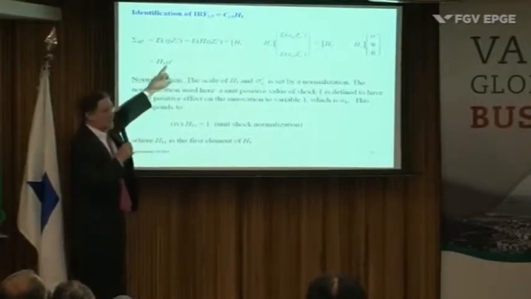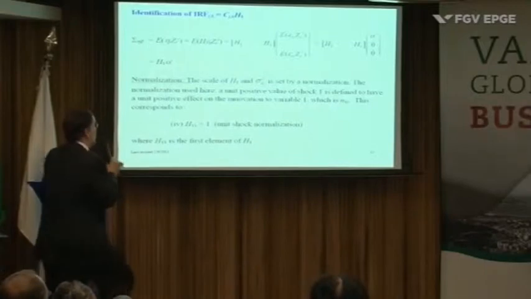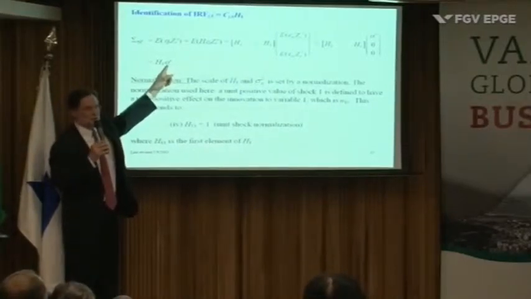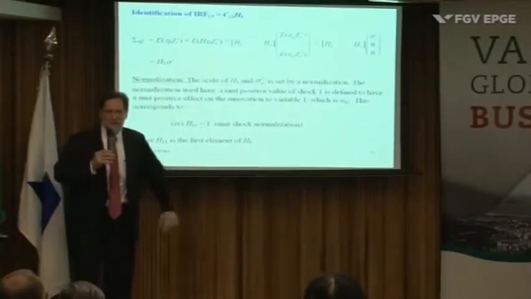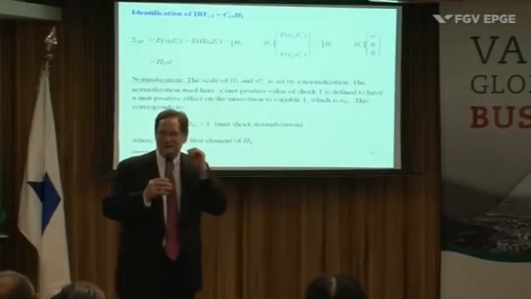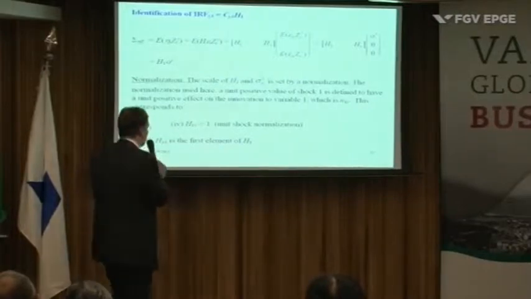And then there's the question, how to identify the scale. I can see this guy, but obviously I can multiply alpha times 2 and divide H1 by 2, and that's going to cancel. So I have to determine the scale somehow. Typically it doesn't matter, but it's going to matter in some of the calculations I want to do. So I want to talk about the normalization here.